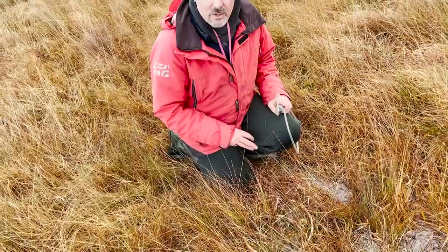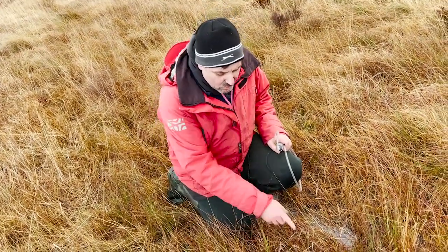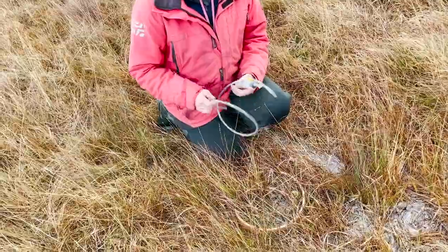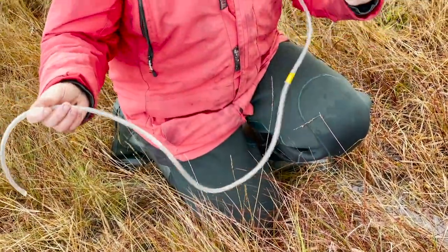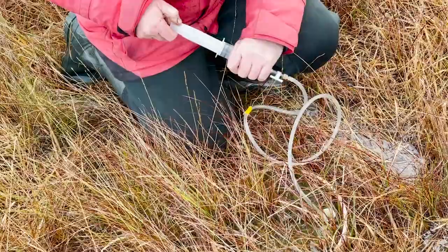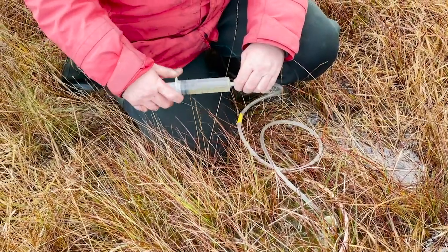And the only output could then be the evapotranspiration rate. And so we measured the water level in the tube here. Then we needed to calibrate the water level in the tube. And what I mean by that is, we would basically use something like a simple suction pump. We would place this into the tube and suck some water out. When we suck that water out, we would observe a drop in the water level.